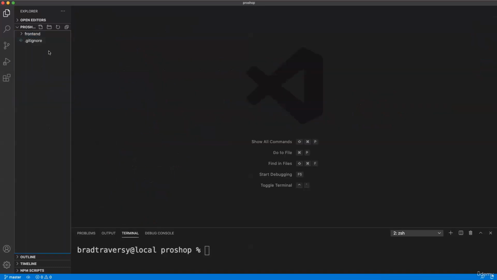So what we'll do first is create a folder in the root called backend. And we need to initialize package.json. And I'm not going to put it in the backend folder. I want the package.json and the node modules to be in the root for the server. So make sure you're in the root, not in the front end or backend, and say npm init. And we're just going to go through this real quick.